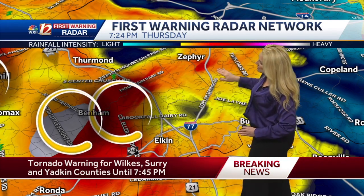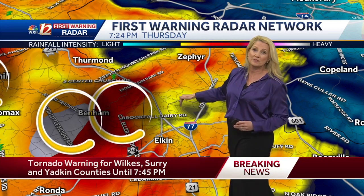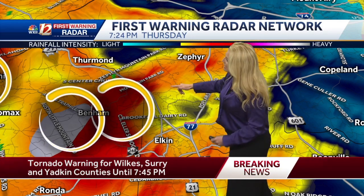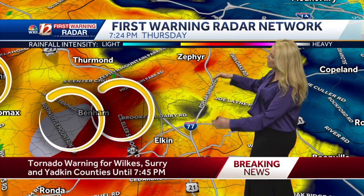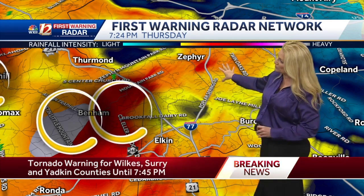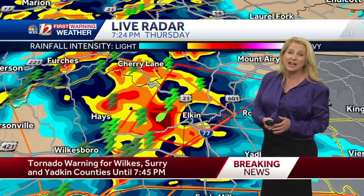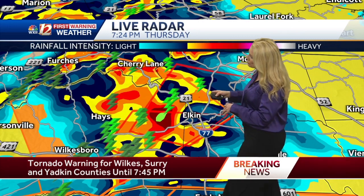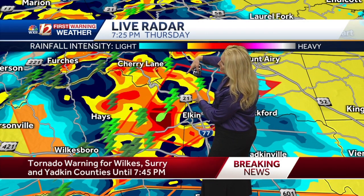If you're in the State Road area, if you're along 77 or know folks who are traveling, please warn them if they don't already have their alerts on, and know that they may be driving into this. We're talking about Poplar Springs Road. Everyone in this zone from Elkin north as we go onto 77 impacted by the storm, and we are looking at tornadic activity confirmed on the ground near Rhonda. Tornado warnings in this zone. We've got 2 cones now, so we've added to this area.